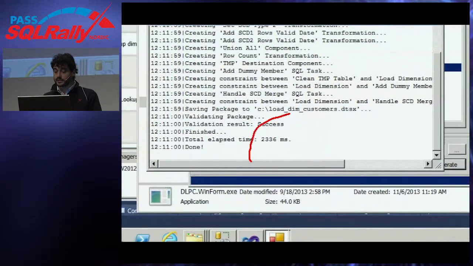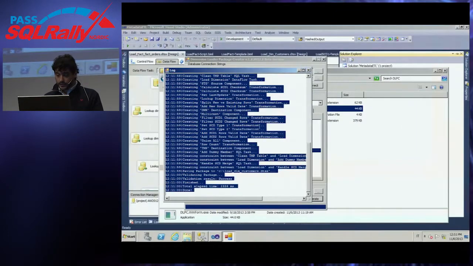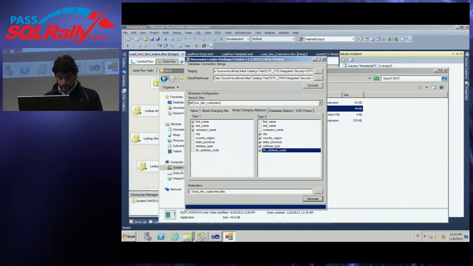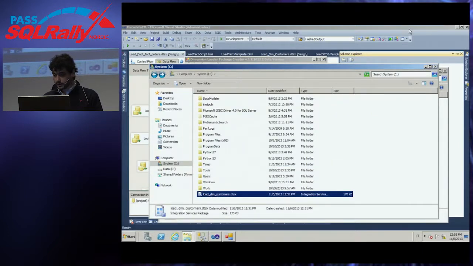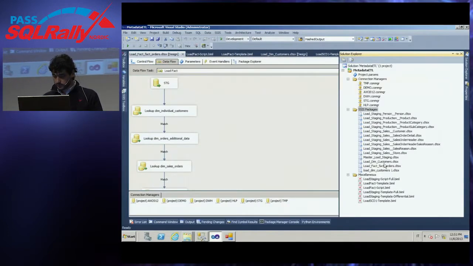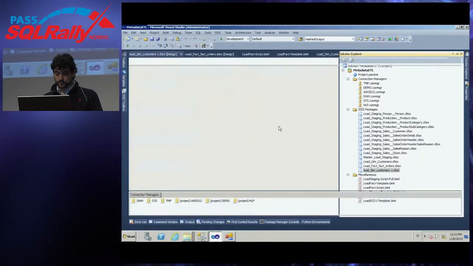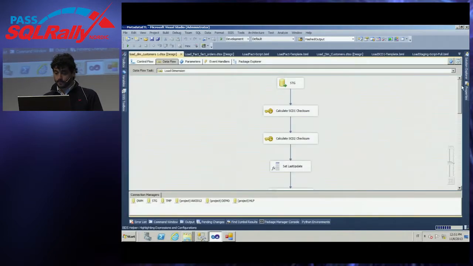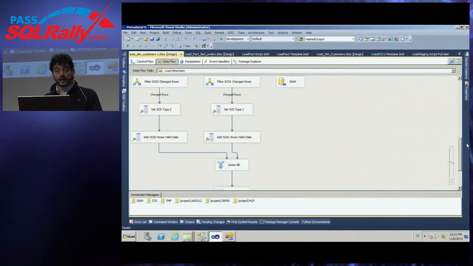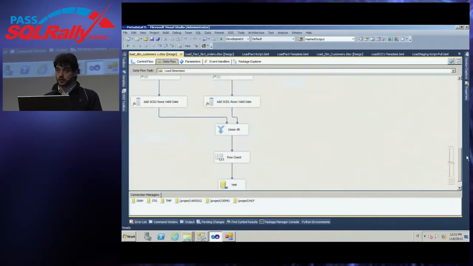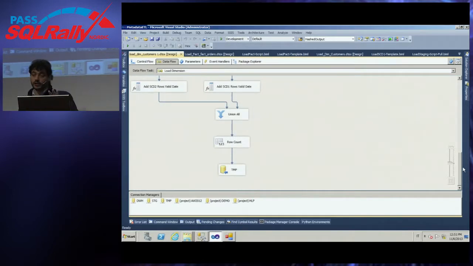In 2-point-something seconds, the pattern defined before has been implemented for me. And this is what I got as a result. Here it is. Control-C. Look at how complex it can become to deal with slowly changing dimension type 1 and type 2 within the same dimension.